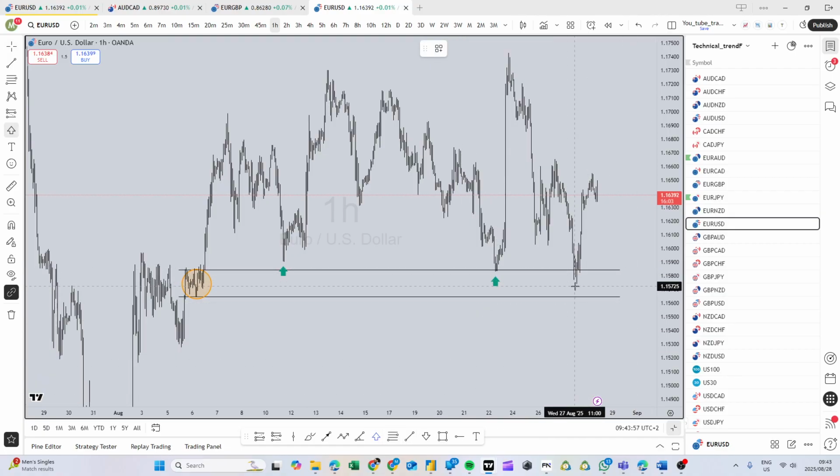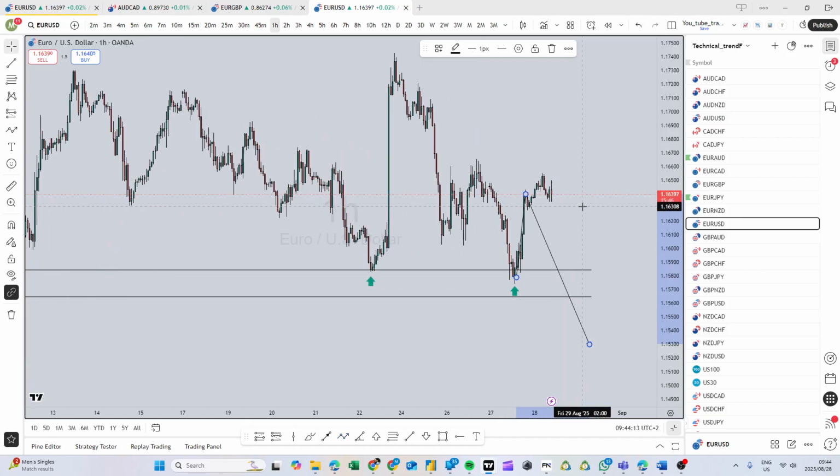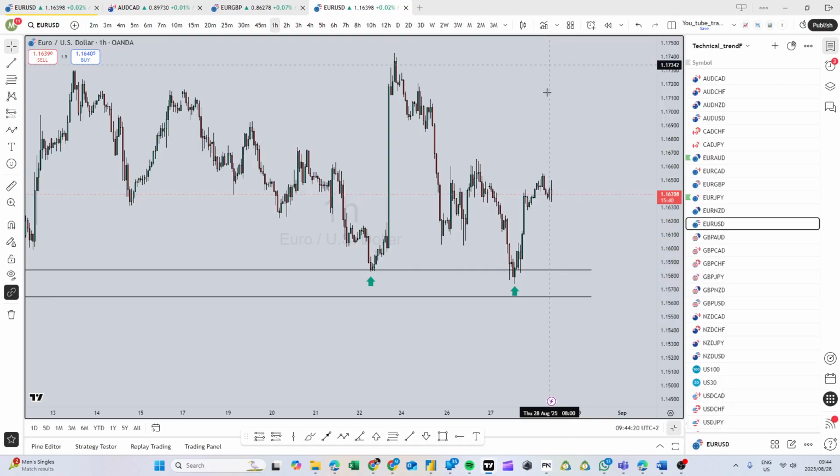And so what was my expectation? We had the first retest, the second retest, and the third retest. So at the very least I was expecting a small retracement to the upside, even though it didn't go all the way up, maybe just something like this. This was my expectation, and we did indeed get that.